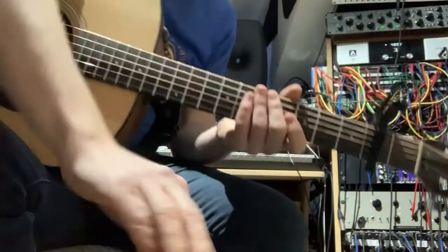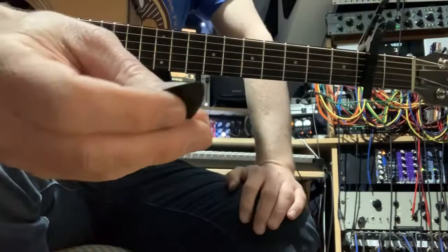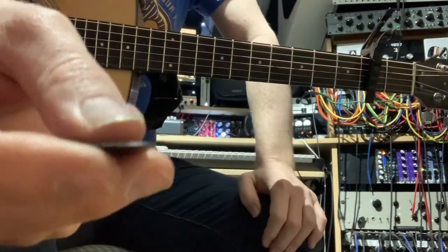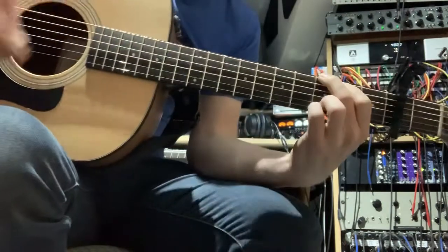Oh yes, of course, holding the pick, right? So let me show you. I'm holding the pick with three fingers here, just kind of like a loose pick when I'm strumming.